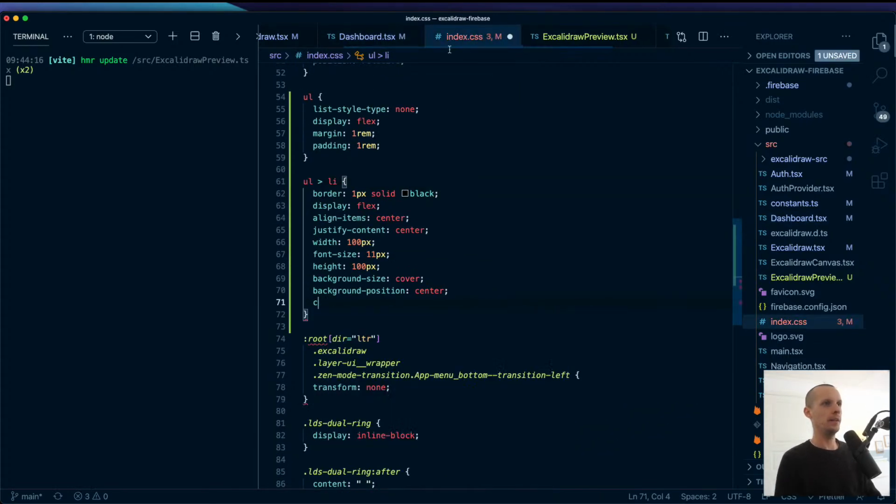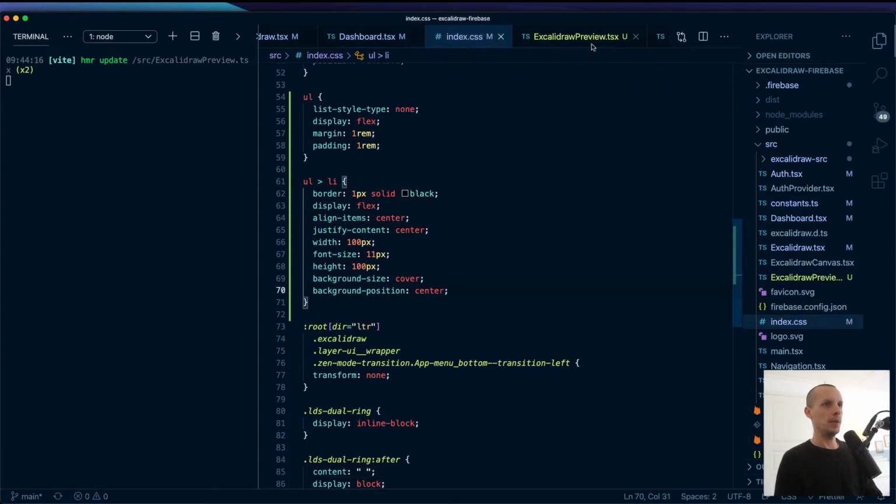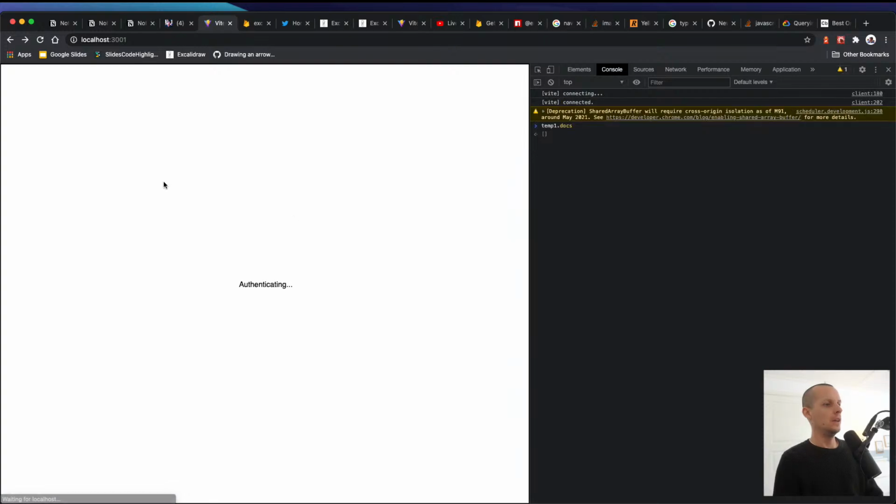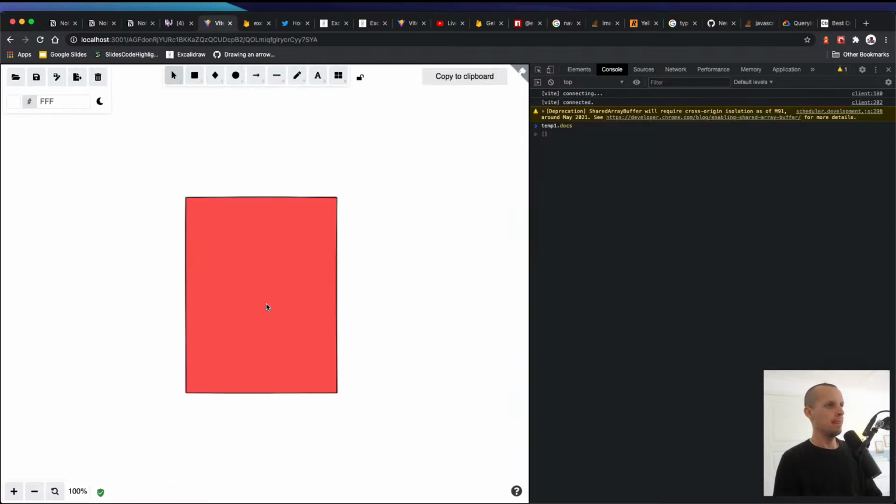Cursor, well, that should really only be there when you can actually click it. Okay, cool. There we go. I guess it would be nice with a button to get back to the dashboard. But at least it's working.